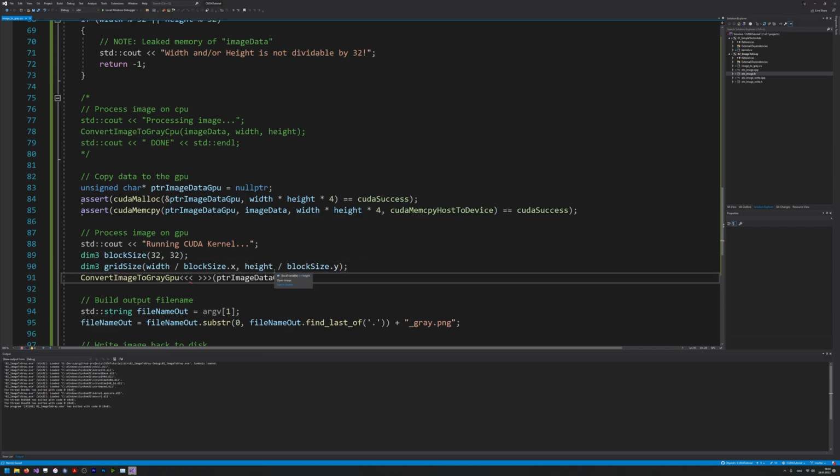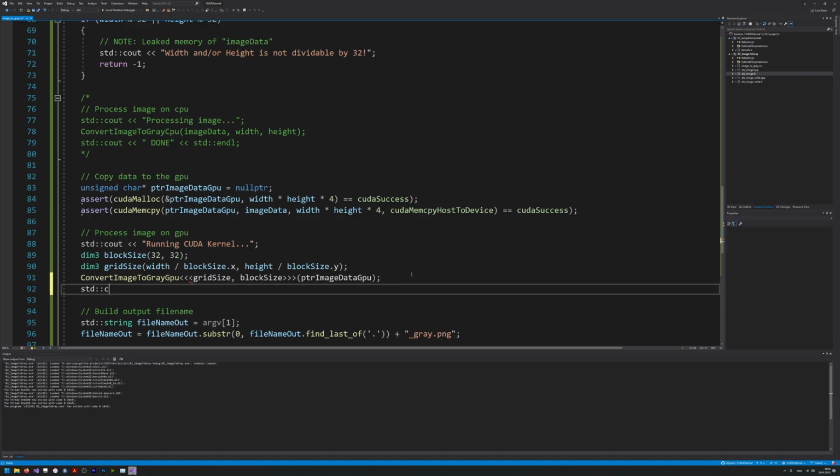And now we can basically invoke our CUDA kernel with the block size and the grid size here. Basically first, how big is the block? No, wrong, differently. Grid size and then block size. So the grid size, block size, alright, invoke running CUDA kernel, std cout, done, std endl, like that.